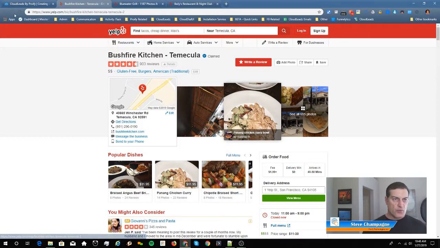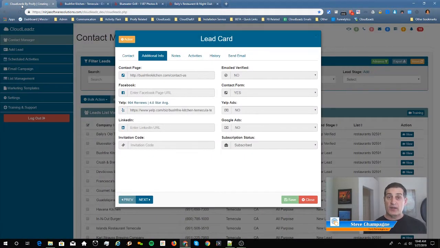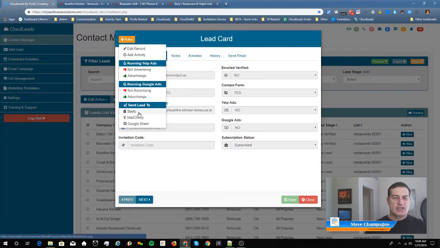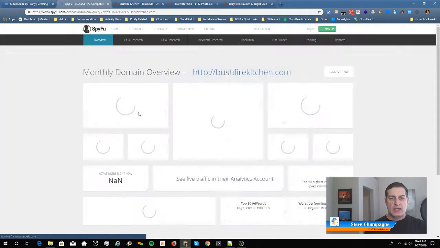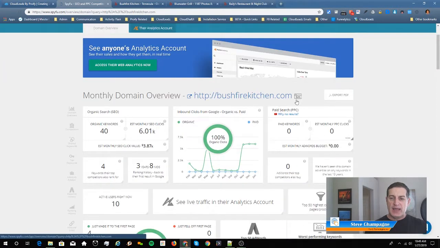Now, we also have another way, as I said in the video, to look at whether or not they're doing paid advertisement. You all may be familiar with a company called SpyFu. Well, SpyFu literally goes out and scours the web to see who's doing paid advertisement, and they produce a free report that you can look at and see what businesses are doing when it comes to that stuff. Again, it's a semi-automatic process, and the way it works is you would go to Action, right? Click on SpyFu, and it opens up the domain in SpyFu. And if they're doing any paid advertisement, it will be marked right over here. As we can see, they're not.